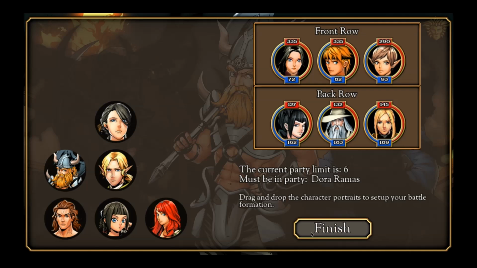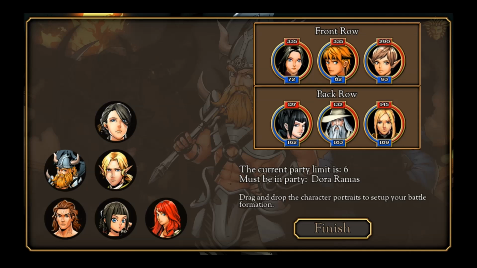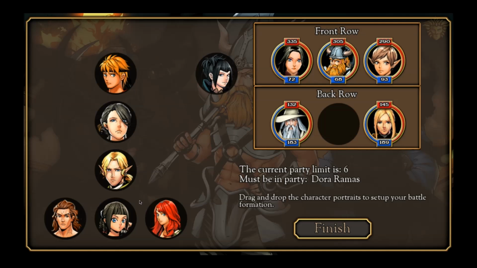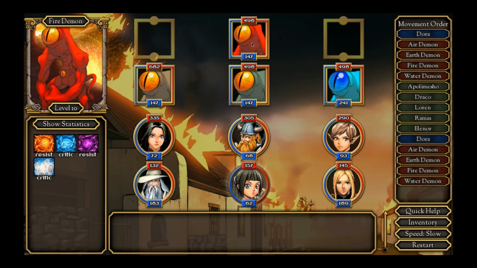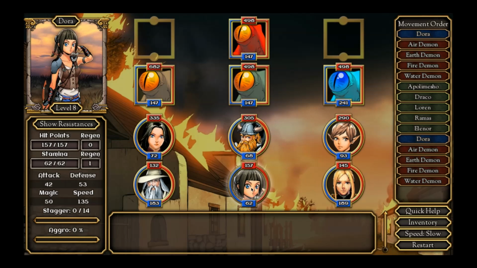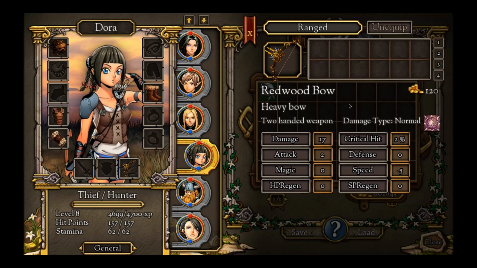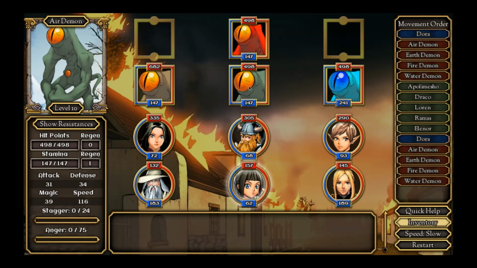Okay, let's stick with this party setup for now. Oh, Dora must be... Oh, great. The two dwarves have to be in it. Right. Let's take him out, put him in, since I definitely want him to do this. Okay, so, leading with Dora. I can't remember what she's using at the moment, because I've got a feeling her bow's enchanted, but I can't remember. Check. Oh, it's just normal damage. Okay, that's fine. I could have sworn she was using an enchanted bow of some description, but she's not, so that's okay.